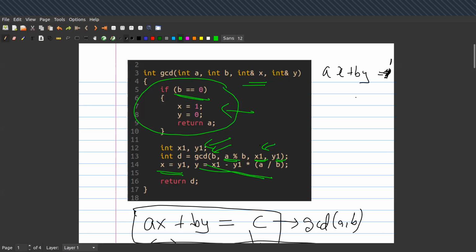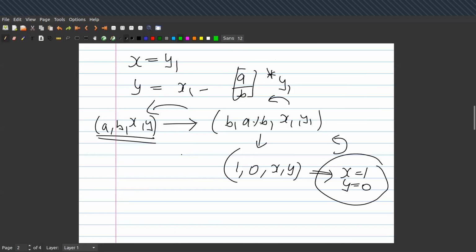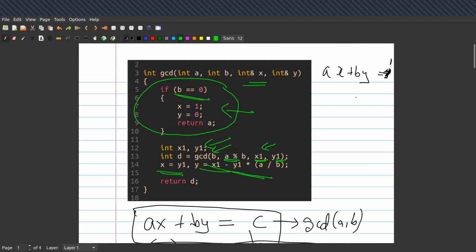Okay, yeah. So any more doubts here? Someone asked, would memoization help in this? So no, memoization would not help here. Memoization helps when you're repeatedly calling some state again and again. But here you will call a state only once. A state is a comma b comma x comma y, let's say. Or even just a comma b.